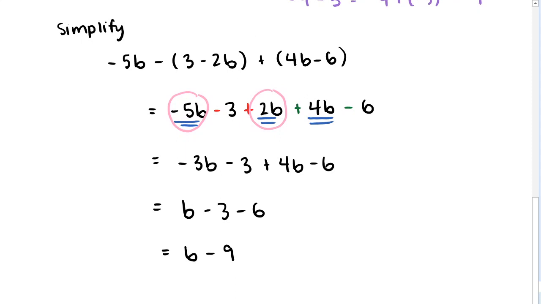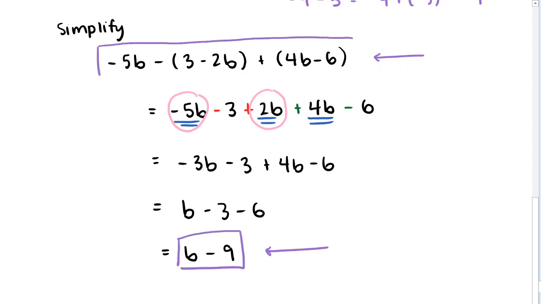And so what does this result mean? It just means that this expression we have here, whatever value we plug in for b, and this is b minus 9, it'll give us the same value as plugging in that b into this expression here. And so, these two expressions, they give the same result every time. We might as well work with this one if we have to, as opposed to this kind of messy expression here. So that's all we've done when we've simplified this expression.